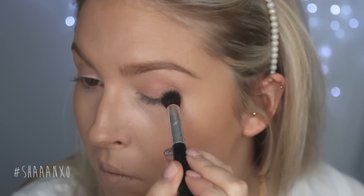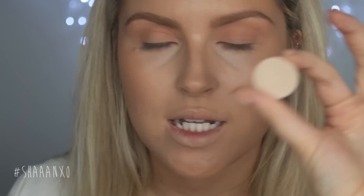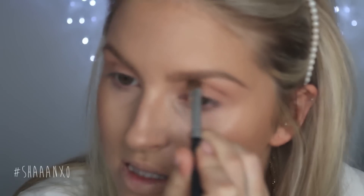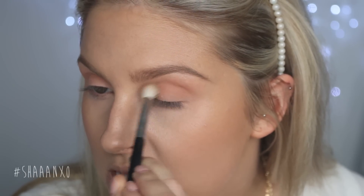For the eyes, I'm taking an eyeshadow color very similar to my skin tone — the shade is Anastasia Soft Peach — and buffing that all over the lid with a round top blending brush from XO Beauty. Then to highlight the brow bone, I'm using Vanilla Bean by Makeup Geek on an angled eyeshadow brush, putting a little bit just underneath the brow and blending it out really well so it looks seamless. I also take the tiniest bit right on my tear duct. Finally, I'm taking a tapered crease brush with Creme Brulee by Makeup Geek — a shade or two darker than my skin tone — and buffing that into the socket.